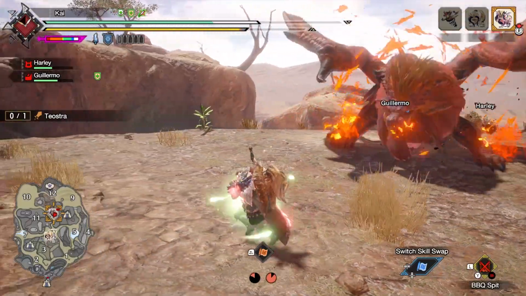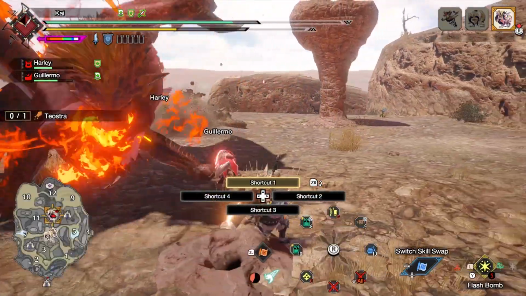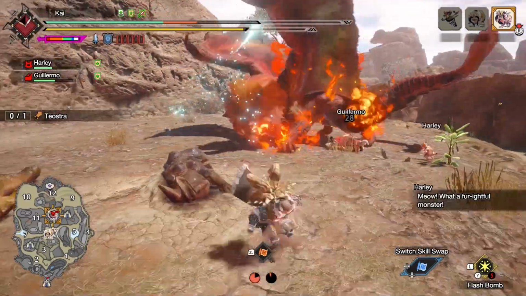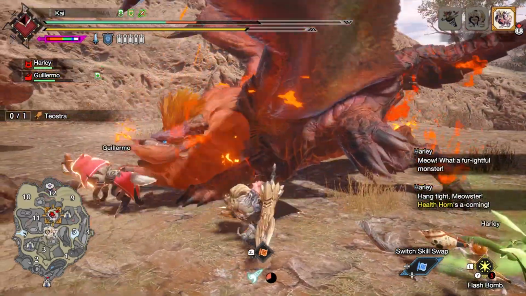So there we have it, that is the super amped elemental discharge spam build. In a way it is a very defensive build, but it still has the capacity to dish out damage when you're performing the super amped elemental discharge over and over again. But of course it does have its pros and cons.